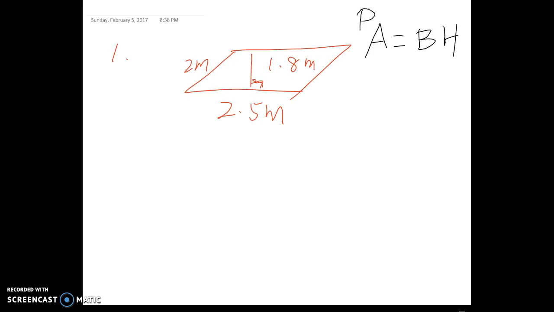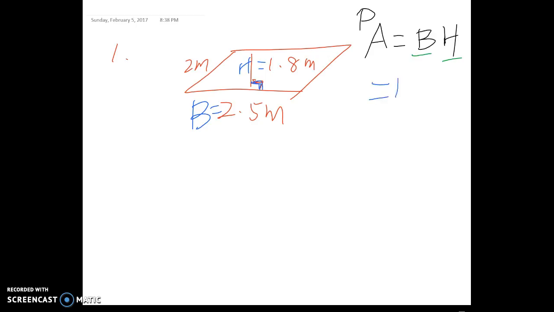So when we get this question, we need to only identify 2 things. First, base, second, height. So if we see the base and height, we always need to find this right angle. This right angle is the indicator of base and height. So if that is straight, then the whole thing is so easy.